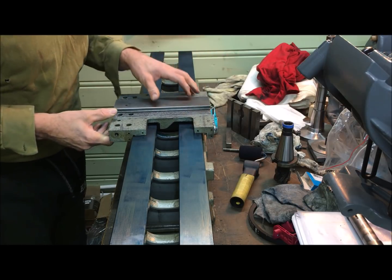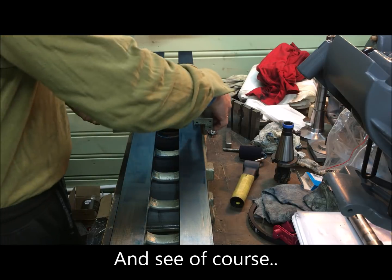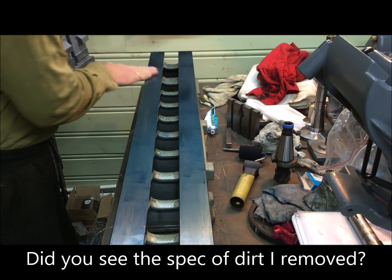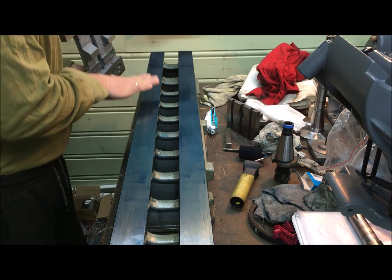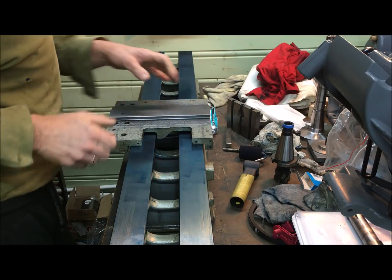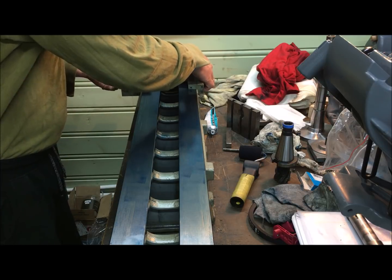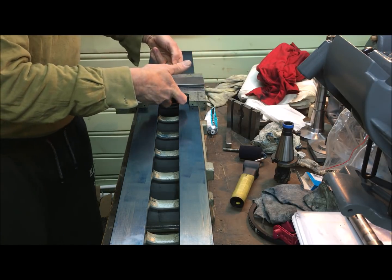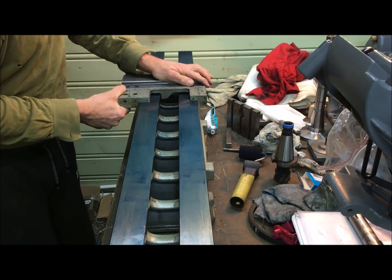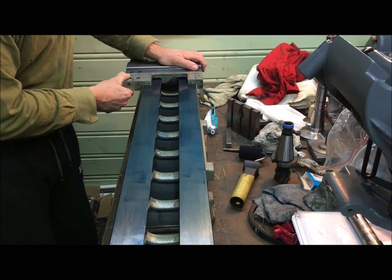I will put this on here lightly and I will listen, because you can hear if it rests without any problem on here. It's not completely right, as I can hear. Let's try again — better. So then I will use the pushback so that this rests onto the ground surface here. Now I will slide it back and forth, a little bit like that, so I cover a little bit more, because those areas are a little bit longer. But anyway, it will be resting against the pad there.